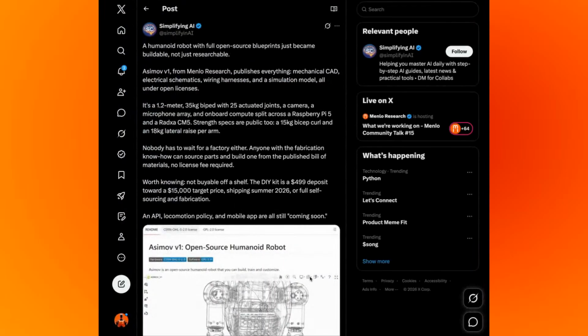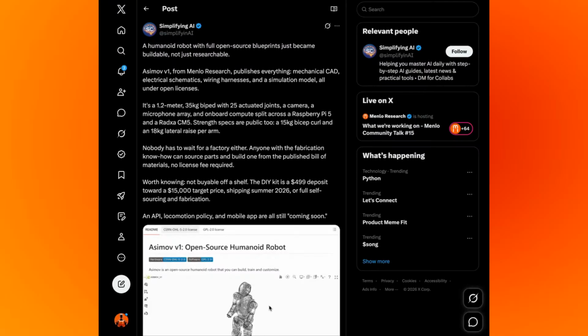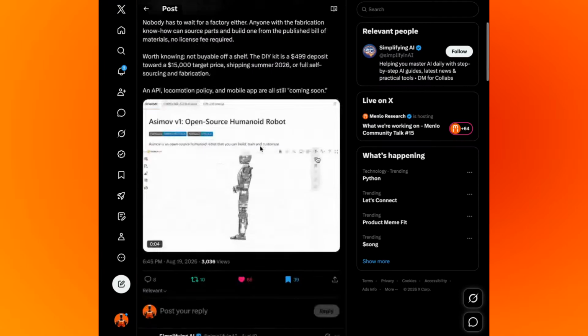And on the other side, I would like to highlight that we are also seeing more people independently writing about Asimov and explaining the projects to their own audiences. This post was from Simplifying AI. They went pretty deep into the hardware, CAD files, schematics, simulation model, and the idea that people can actually build the robot themselves.